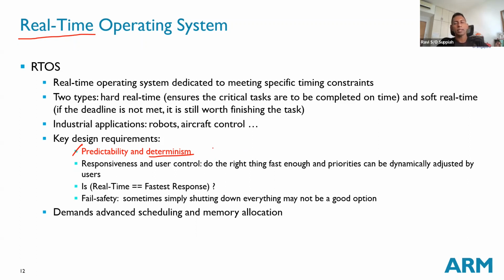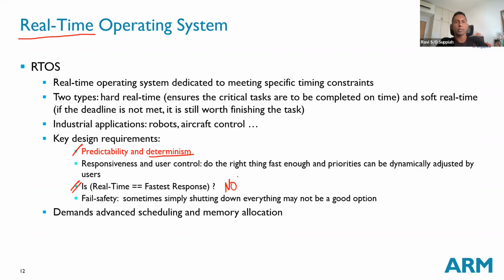All right, so another common misconception that most people have is real time equals fastest response. The answer is no. Real time is not equal to fastest response, because real time basically means you are able to meet the deadline. How long the deadline is, is up to you or the system requirements to define. But if I say that if I press the button, the LED must light up within 1 minute, then 1 minute is my deadline. As long as the LED lights up within 1 minute, I still say it's a real-time system.